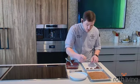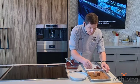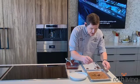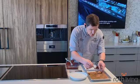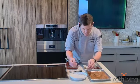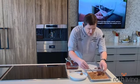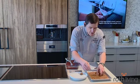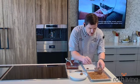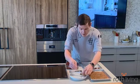And then I like to use a fork just to scoop them up, so you're not picking them up so much with your hands, and then just kind of toss them in this. And you don't have to make them perfectly round. They can be a little bit misshapen. True truffles, right, are not that round. And then just knock off the excess a little bit, and then just put them on something that you can then put them into the refrigerator and let them chill and hold until you're ready to serve it. Now, when you're ready to serve, make sure you bring them to room temperature, because chocolate is so much better when it's just a little bit warmer than refrigerator cold. So you definitely want to do that.